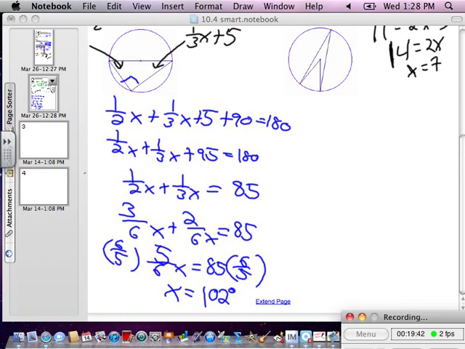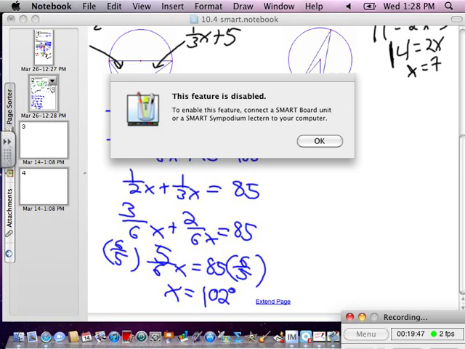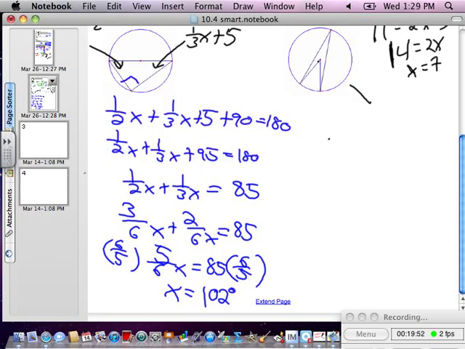I am going to just start this one over here. We know this angle right here is 1/2 x plus 12. I know you're not talking while I'm talking right now. We know this angle right here is 1/3 x plus 3. Which one's the central angle, the one in black or the one in red? Black. So this is the central angle, which means the arc is the same.